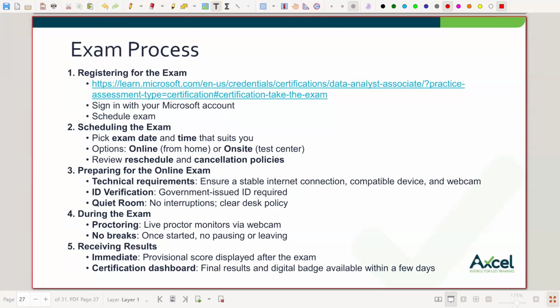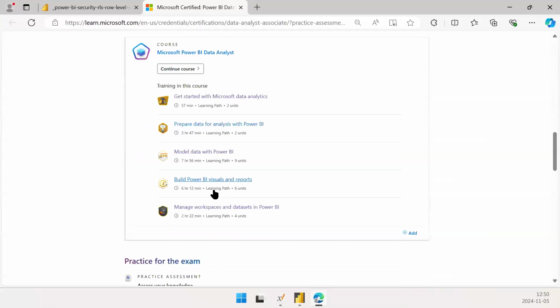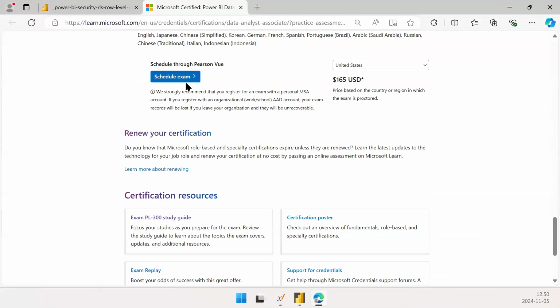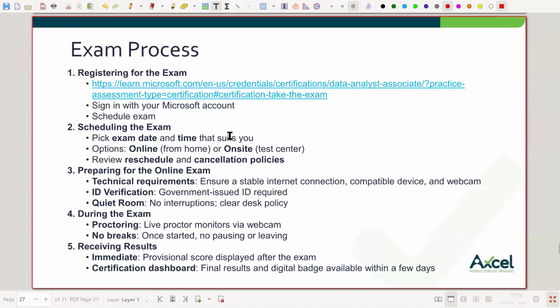And definitely you're most welcome to take that PL-300 course, and we cover all of the stuff there. If you open up this link, you'll notice that it will ask you to sign in, and then you'll be able to schedule your exam. At times we also offer vouchers if you don't want to buy your own exam voucher online. Once you have signed up, next you can select the date and time when you want it. If you choose the online option, it will be a proctored exam.